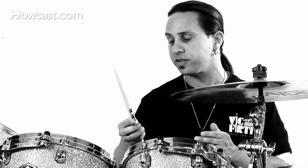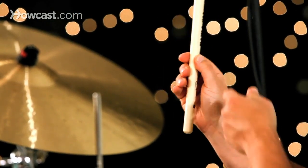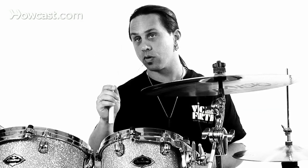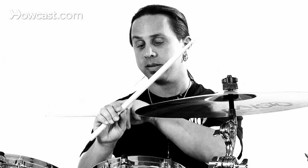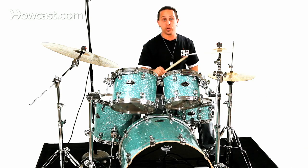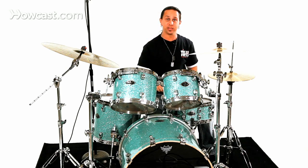The best way to start is to discuss the fact that your fulcrum point on your hand needs to be a little bit tighter. The pressure usually goes up a little bit more toward the front part of your hand. What you want to do is close in that fulcrum and keep those fingers lined up down your hand so that nothing flails out like a pinky or any other fingers — we often call this drinking tea. What you want to do is use a full stroke and set the stick back into the snare drum head.